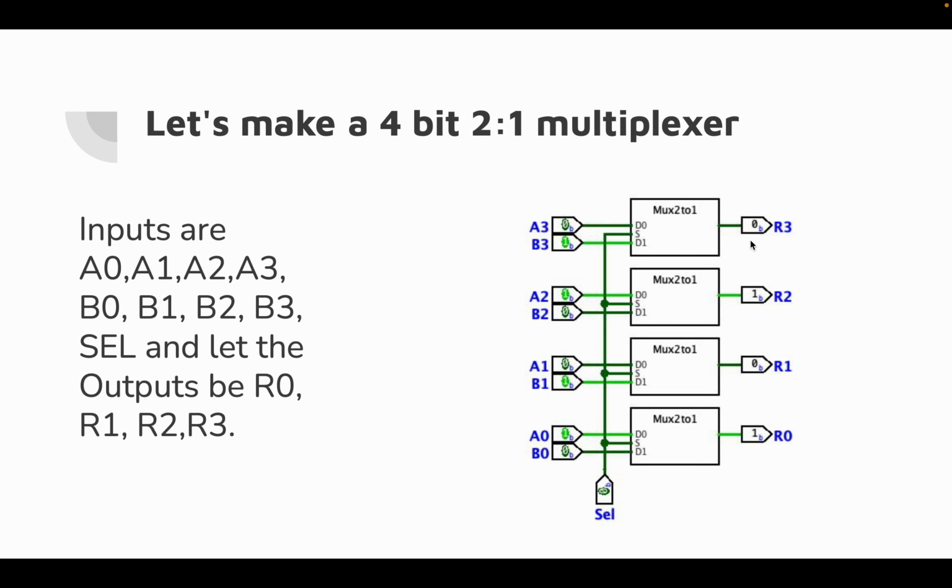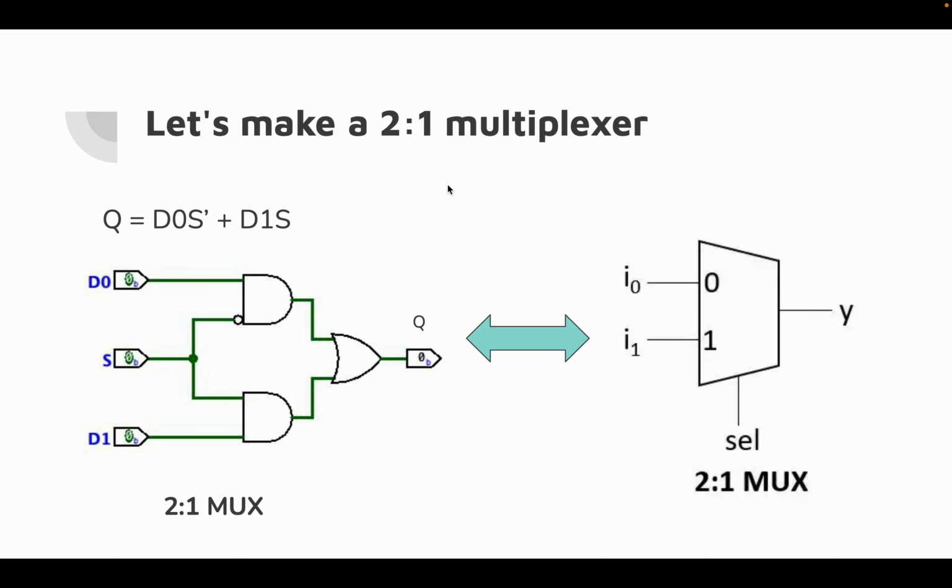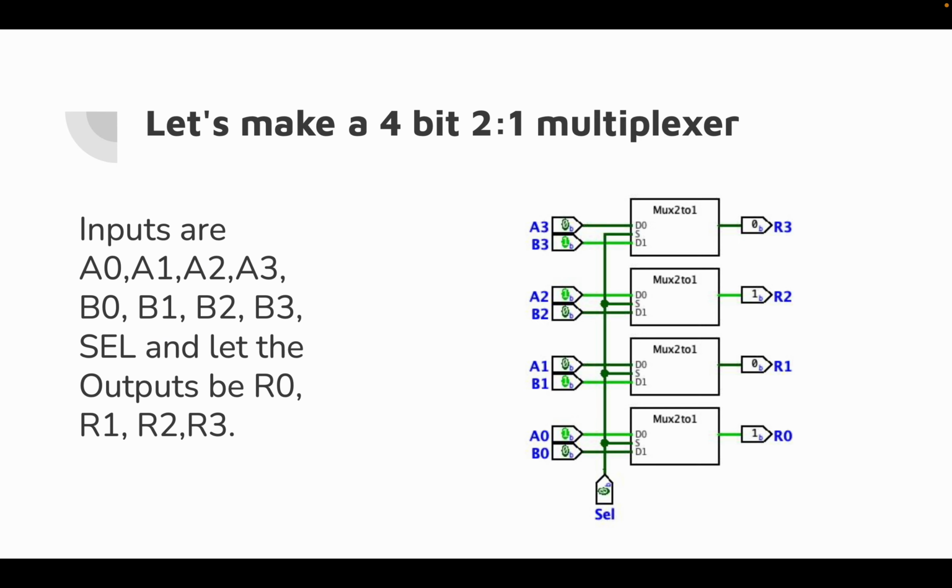And as we can see here, this is our multiplexer that we used previously right here. It's just in a different appearance using Logisim Holy Cross. As we can see, we have A3 going to D0 and then B3 going to D1, which then outputs R3. And as we can see, we start from A3 and B3, and then we end all the way down here at A0 and B0. It's just the order of most multiplexers. And our selection is going to be down here as our input.